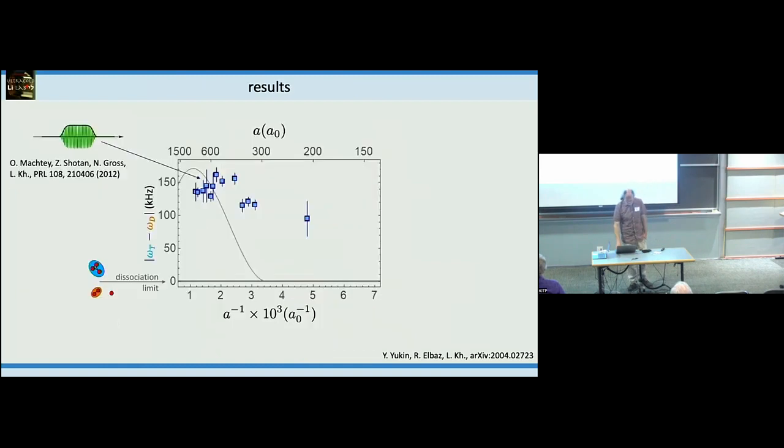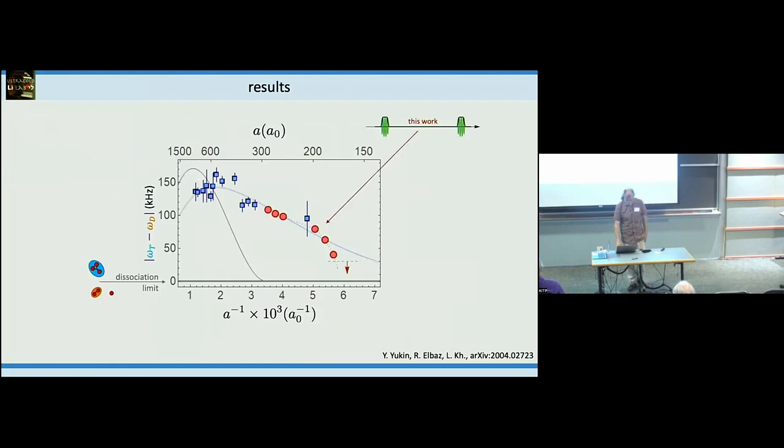Just to collect all our measurements, these are our old measurements from incoherent spectroscopy. Now, if we add our new measurements from this coherent spectroscopy, the points are very large, but the error bars are smaller than the size of the point. So this is what you gain when you measure frequencies. It's a very precise measurement. And then here we get close to the merging point.